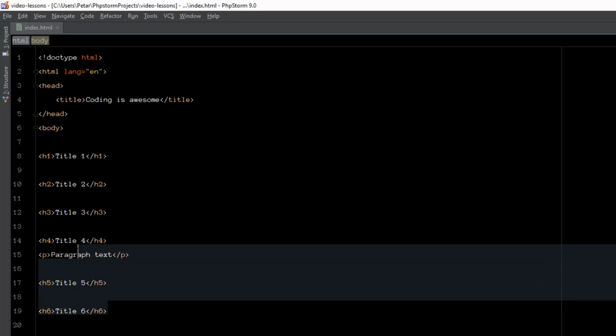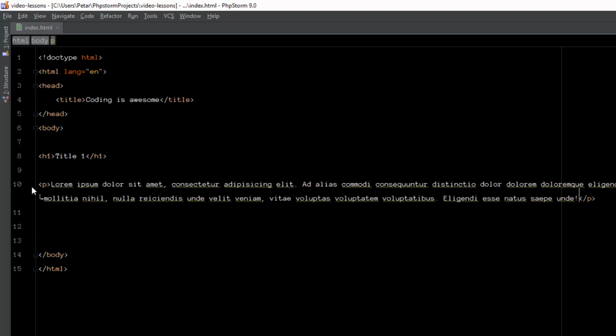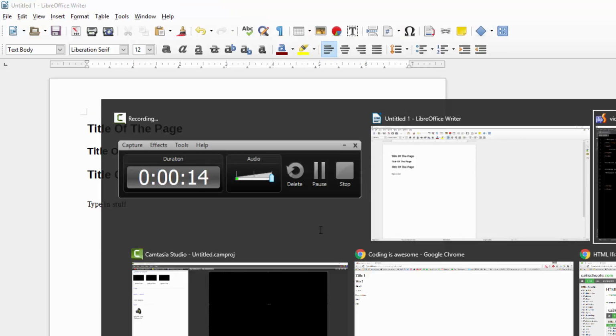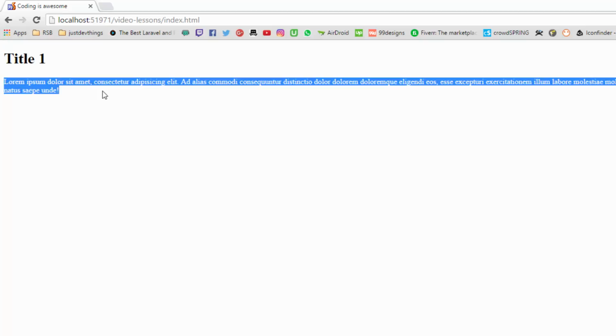Let me lose all of this for now and have just a blank paragraph with some lorem text. Lorem is just random Latin text that doesn't have a meaning, but it's a placeholder text. Just imagine it like that.